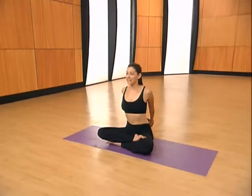Now we'll take just a very few simple stretches to loosen up the spine so that our bodies will be ready for meditation. Start by interlacing your fingers behind you. Lift the hands up as far as they will comfortably go, no forcing. At the same time, lift through the chest and reach the shoulders back. Try not to force the chin up. Gently dip the chin down, but reach the chest up to the ceiling and take a couple of really deep breaths.